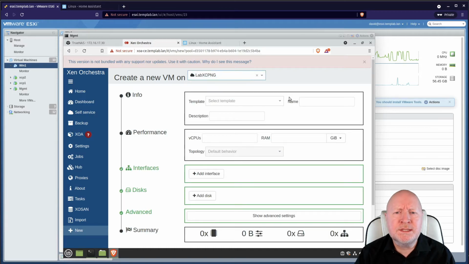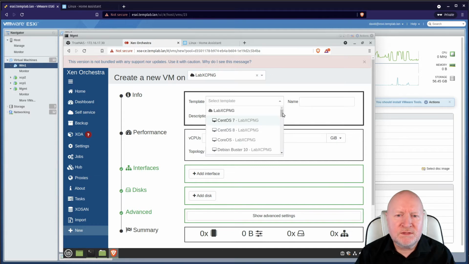Next thing to do is to pick out a template. Now, this template basically details various information further down it, but we've got to specify what it is. You'll see there's certain things that are already in green, in other words, they're selected. Other things are coloured in black. It's a case of you need to fill that information in. Some of it will get done once you select the template, but we've got to select a template at least to begin with.